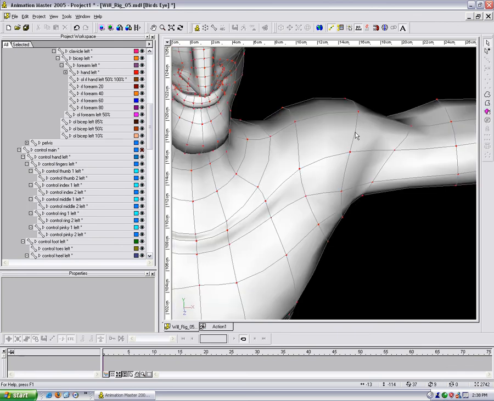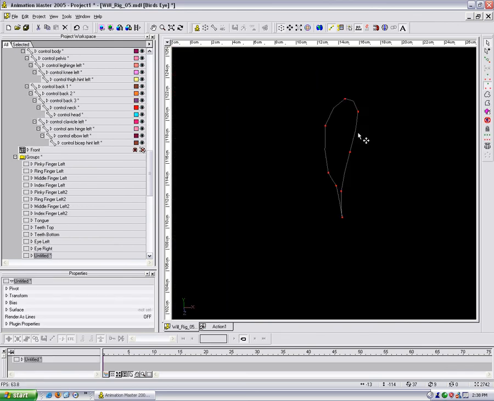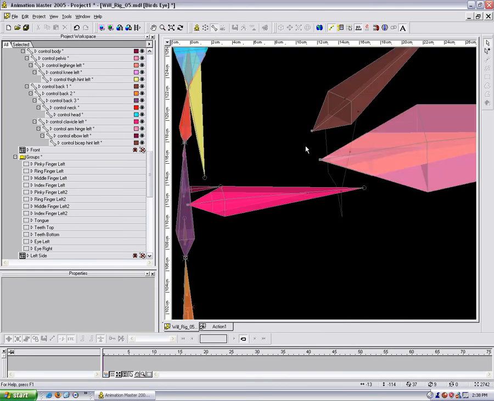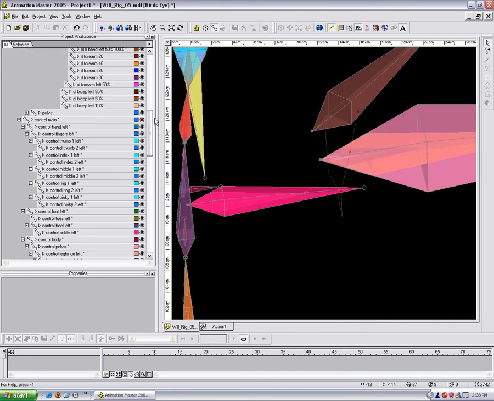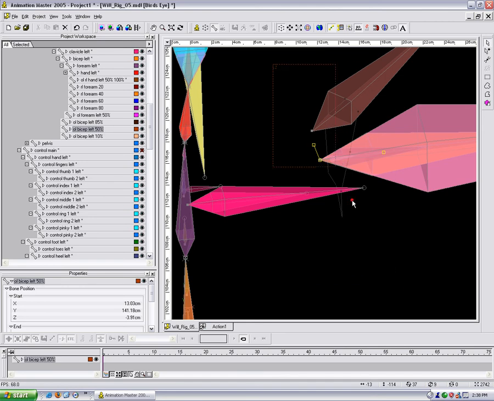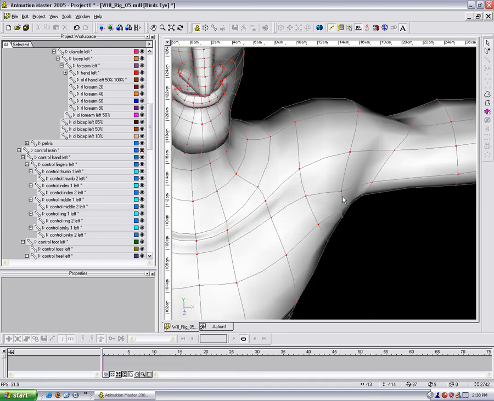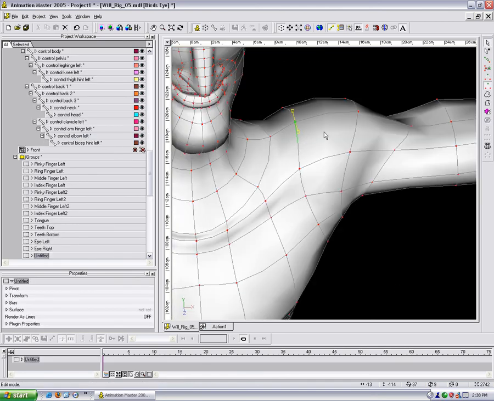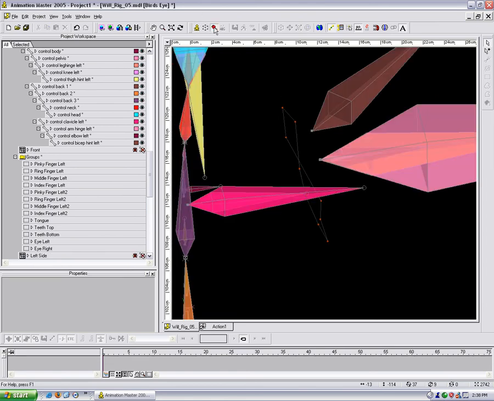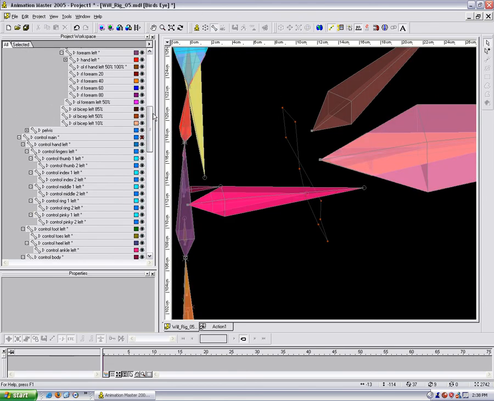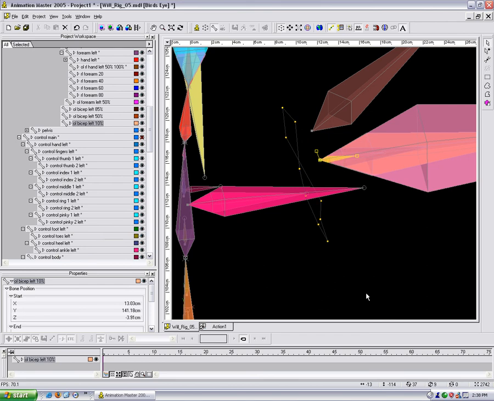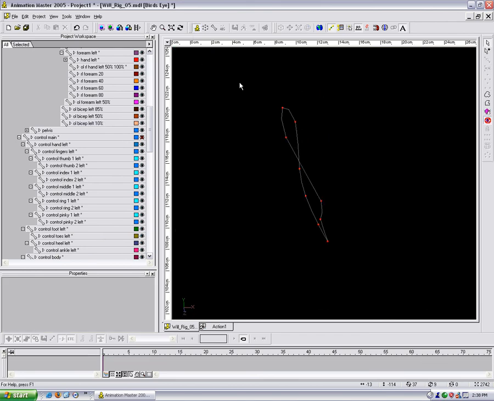Actually, that was the wrong spline. Well, let's go back into modeling mode. This one, comma, H. Go into model mode and go up to that Orient like bicep left 50. Select that whole thing. Go into modeling mode again. Select this whole spline, H. Go into bone mode. And then you want the 10%. That's the one we want.